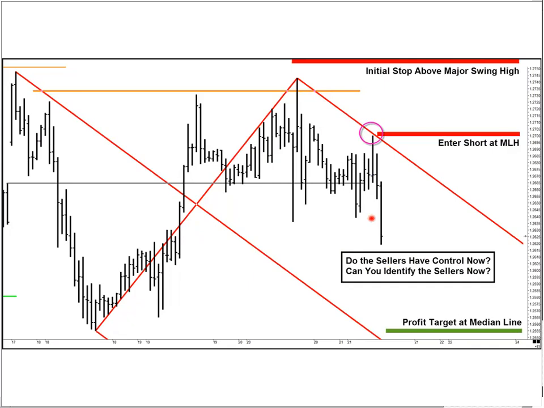Do I take into account psychological levels 127, 126? You know, I don't, and the reason why is because if you actually do statistics on them, they're 50-50. They're noise. I generally don't put profit orders or sell orders at 127 even. I'll do it at 127.99 or 126.99. If I'm short, I'll put my profit order at 127.01 instead of even. But do they mean anything? No, it's madness. It's absolutely meaningless.